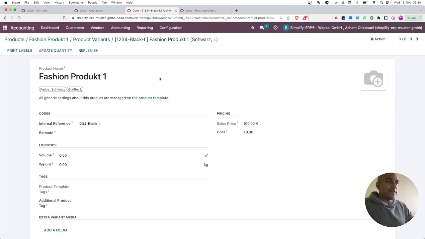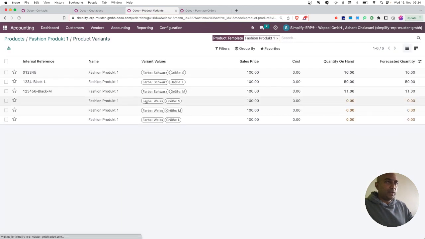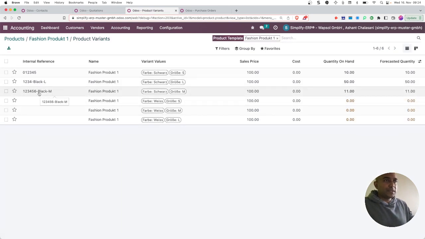So we say 50 pieces of this particular variant, and we have a very individual internal reference number, and stock is updated, and its further details are also mentioned here.